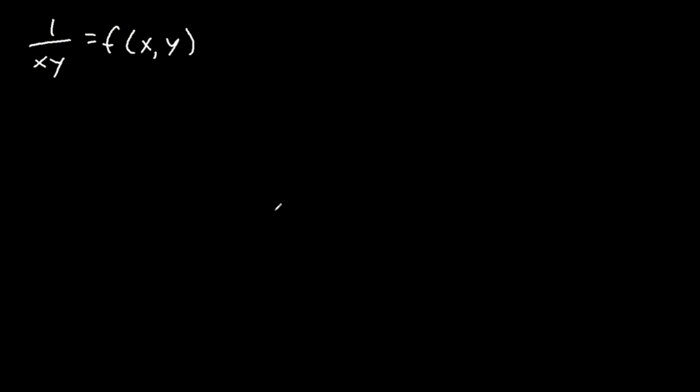What does domain mean? Domain just means any possible values. You could have a function that has negative infinity to positive infinity as its domain, it doesn't matter. But for this specifically, we have x and y in the denominator. So we have to think, what values cannot be inside of the denominator? Well, the only value that can't be inside the denominator is 0. So when is the denominator 0? The denominator is 0 when x or y is equal to 0. So x just can't be equal to 0 and y can't be equal to 0.